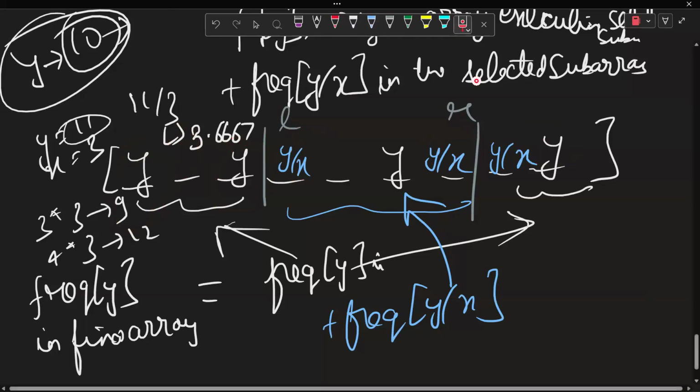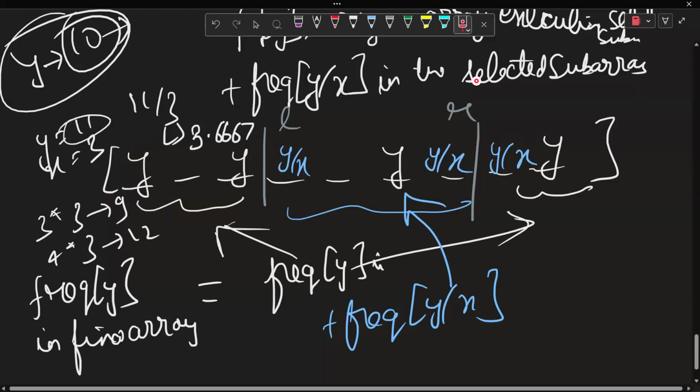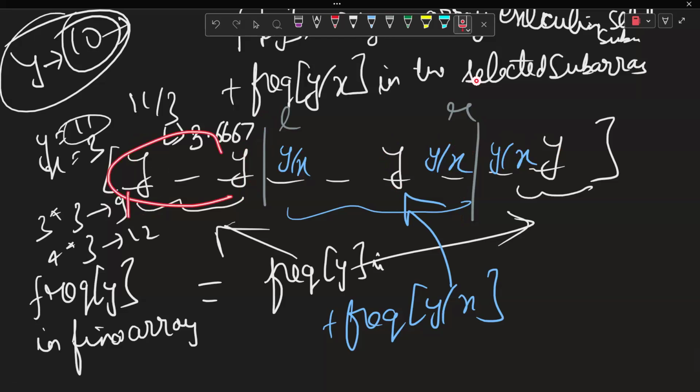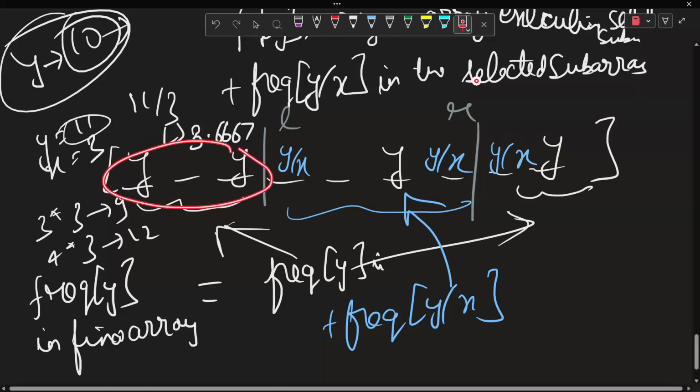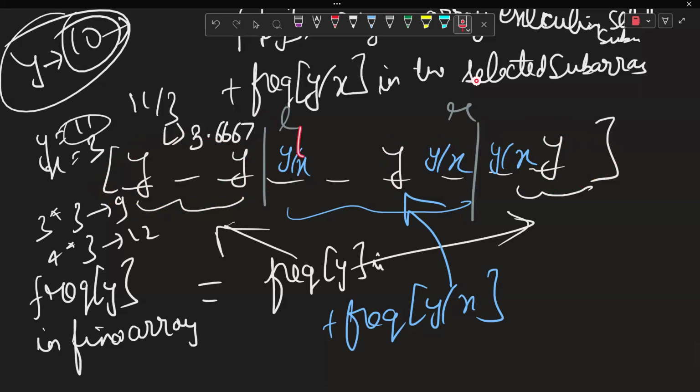For the new array formed by considering these indexes, you can also do a partitioning of L to R. You need to find the most optimal subarray, so that excluding the subarray you count the y's, 1, 2, 3, and inside the subarray you count y by x, 1, 2. So 3 plus 2, you get 5.